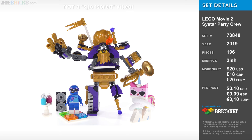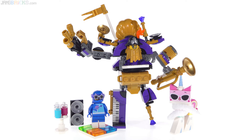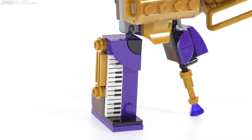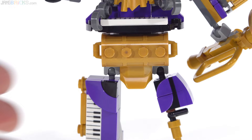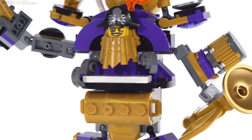Now I must move on to the other set, the Sistar Party Crew, which probably ought to have had Metal Beard's name in the title. Usually when they put Metal Beard in something they give him proper credit, but here they didn't — it's all good. It's still a wonderful version of Metal Beard with some great parts. My favorite item by far is the new printed 1x4 tile representing a keyboard. It can be repeated, so if you want to make a huge grand piano you can, or keep it nice and small like a simple home electric keyboard. They actually include two in this set, which is fantastic.